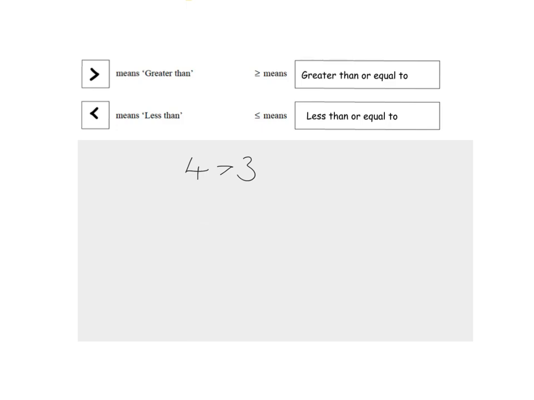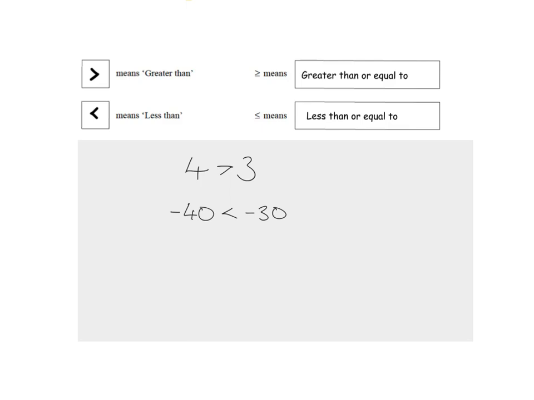Now let's try one that's not going to work. So this time around, what I'm going to do is I'm going to multiply both sides by a number, which up till now has looked okay, but I'm going to multiply by a negative number. So I'm going to multiply both sides by negative 10 this time. So if we do that, we get negative 40. So 4 times negative 10 is negative 40. 3 times negative 10 is negative 30. And now the inequality has to switch because minus 40 is less than minus 30. So the inequality is no longer true if we keep it the same way around.